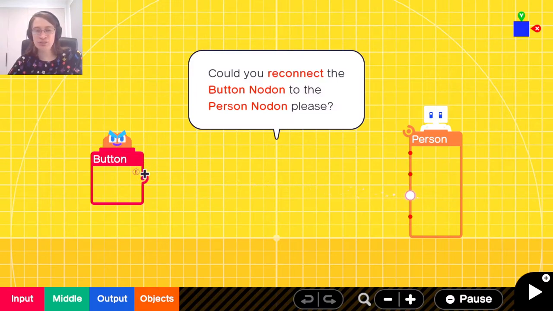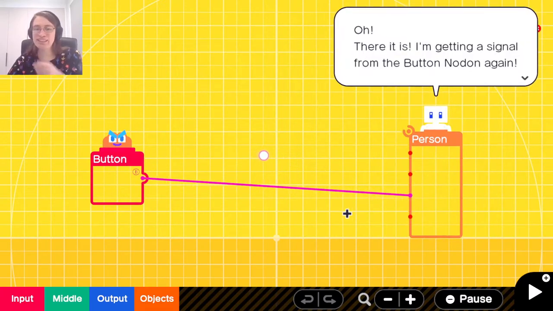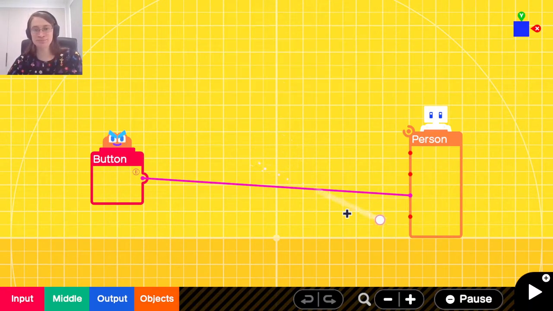Could you reconnect the button nodon to the person nodon, please? Sure can. You jump. Oh, there it is, I'm getting a signal from the button nodon again. Connecting nodon together is one of the most important parts of Game Builder Garage, and also of various other data flow programming languages. This is not really a new concept. In fact, I'd say it's the most fundamental aspect of working with nodon, so mark it well.